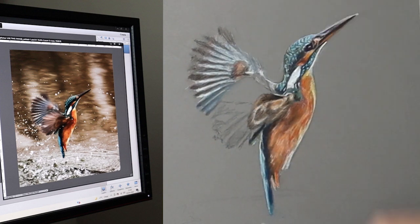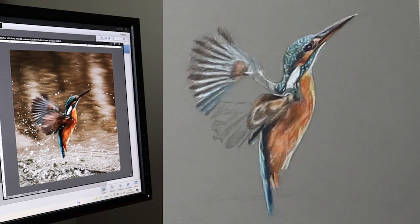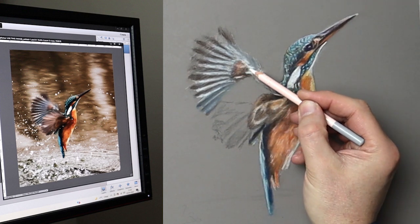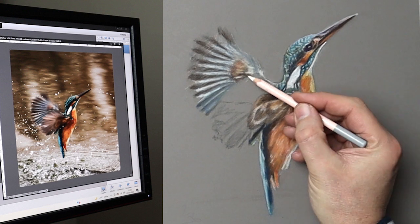And if you notice how far my fingers are away from the tip, this will create looseness. So the further you are away from the tip of the pencil, the looser the marks. And you really want it loose when it's all movement and the blurred feathers of the Kingfisher.